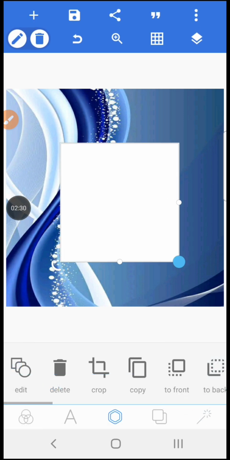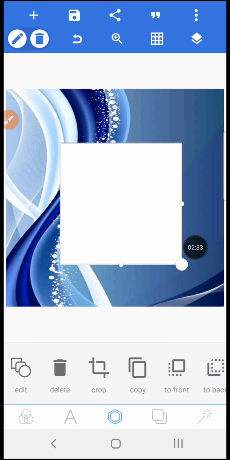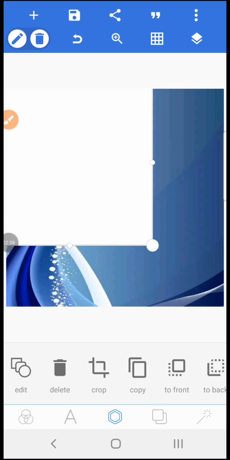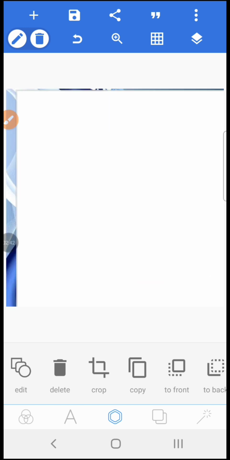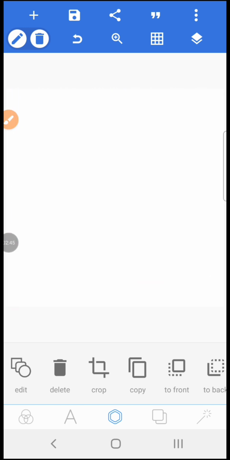The reason why I am bringing this shape onto the background is because I want the background to be blurred. The purpose of this design is to have it in a beautiful way, but we don't want the background to be more visible, because it will distract the viewers of your design, and the aim will not be achieved, even though we want to communicate a message to them.